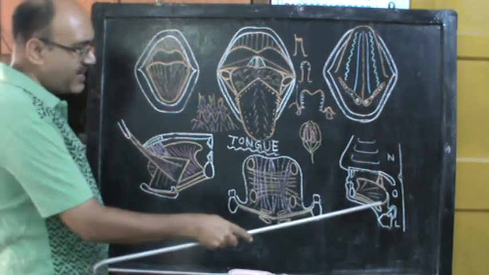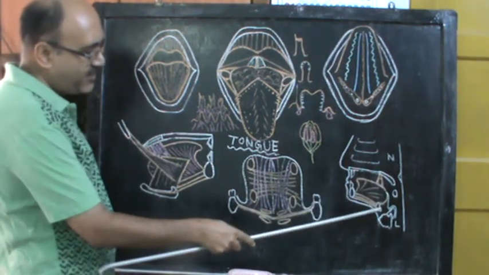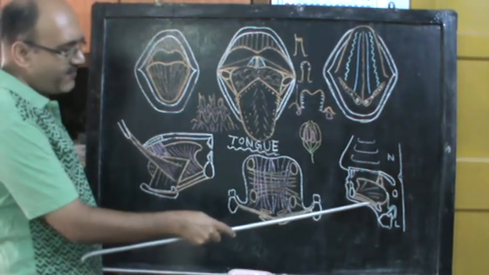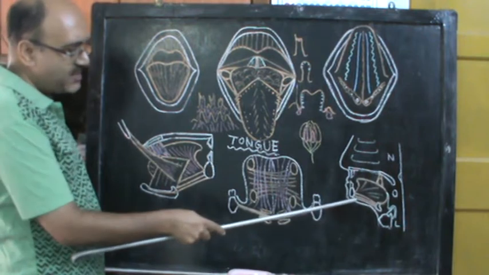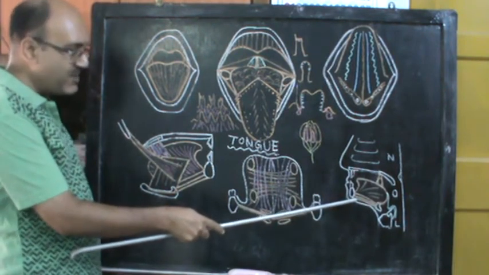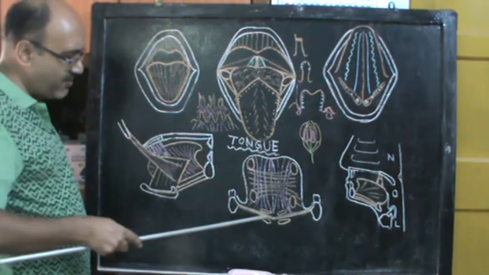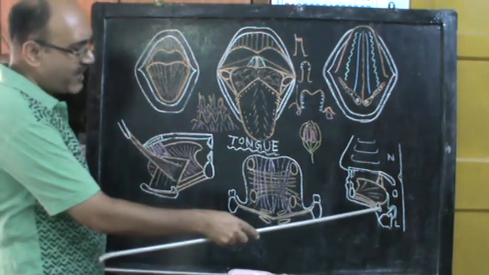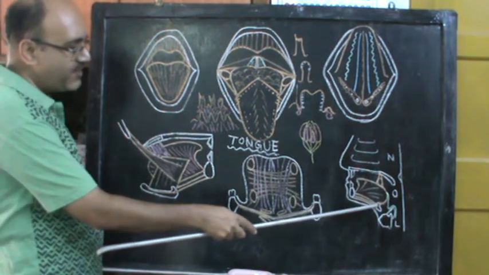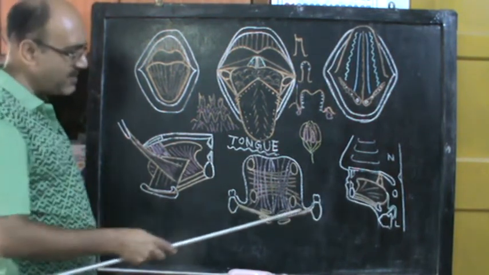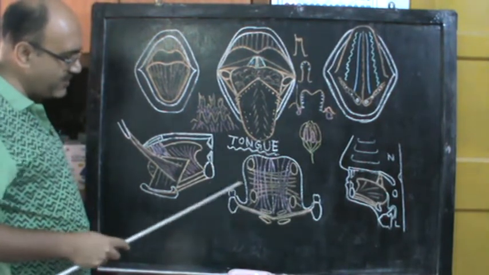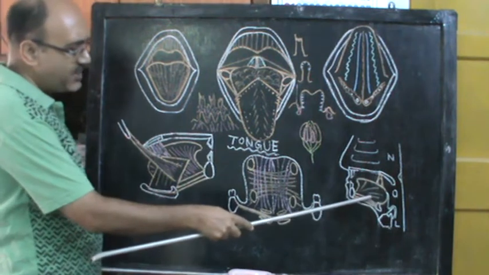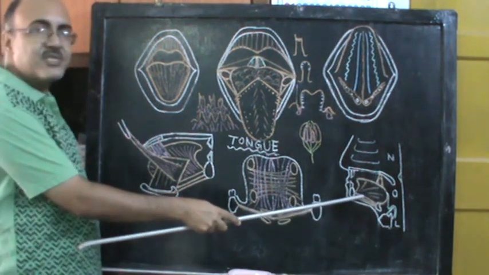And if you look at the attached part of the tongue from the mandible to the hyoid bone, you can make out that from below you have first the mylohyoid muscle, which is forming the floor of the mouth, the oral diaphragm. Here you can make out the mylohyoid. Above, deep to the mylohyoid, you can make out the geniohyoid over here. This is the geniohyoid muscle. And deep to the geniohyoid muscle, you can make out the genioglossus.